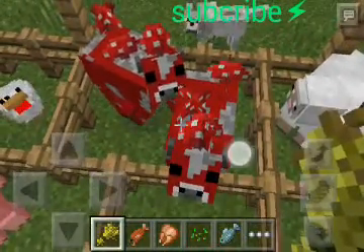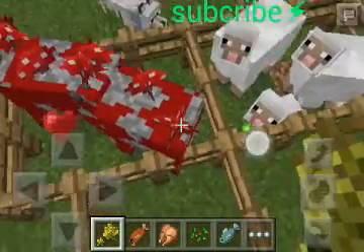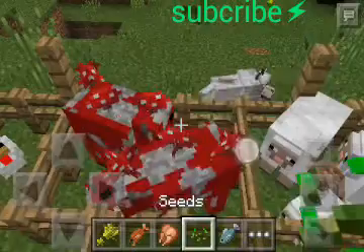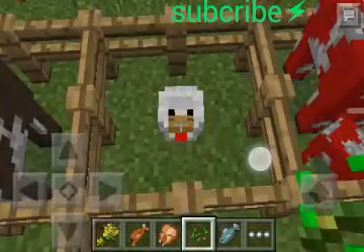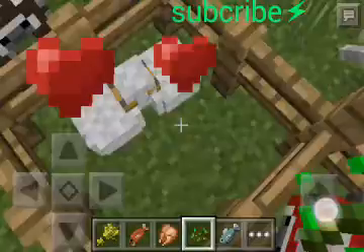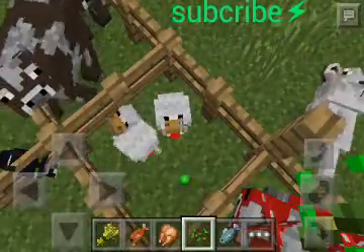And then mushrooms. Same thing. There we go. You can see him right there. He's right there. Chickens. Come on. And the little chick will be born. It's right there. It's right on the mother, I think.